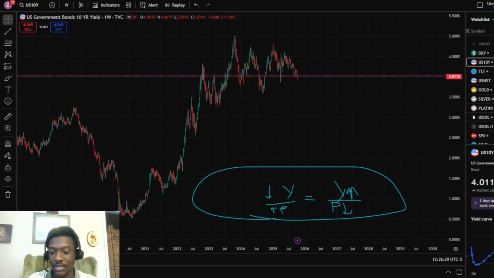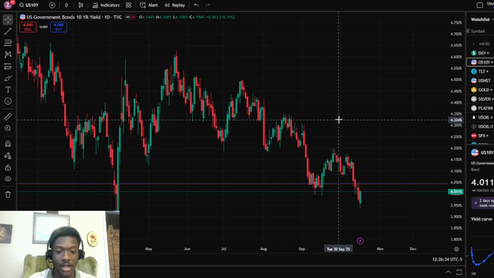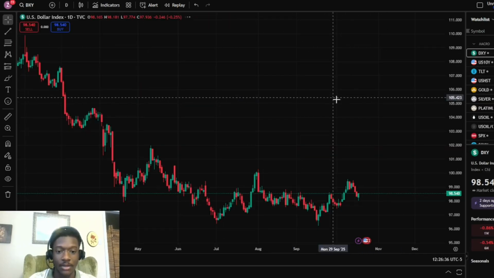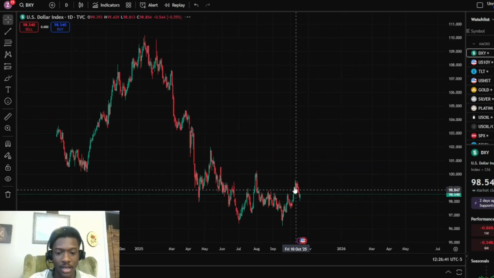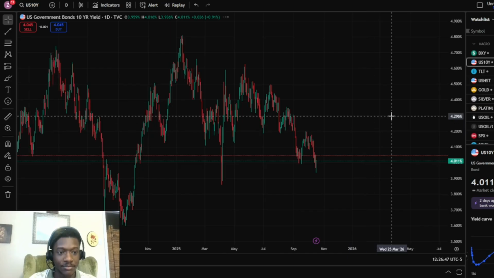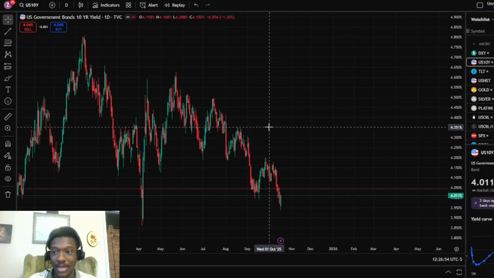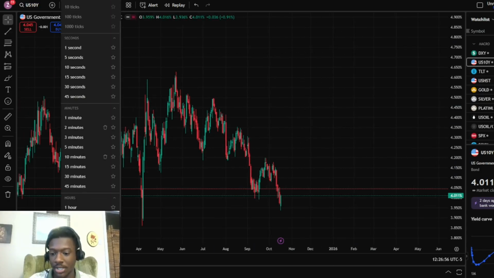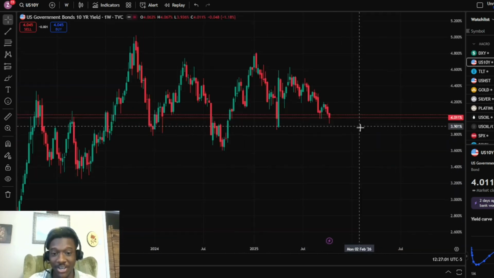So it looks like 10-year yields also went up. Usually dollars and yields follow together, meaning if the dollar goes down, yields are going to go down as well. But at least in the very short term, if you see on the right hand corner, you guys probably can't see that, just on Friday, they both went up at the same time. But for the weekly chart, yields were down as well.